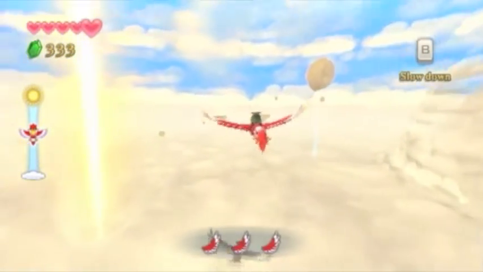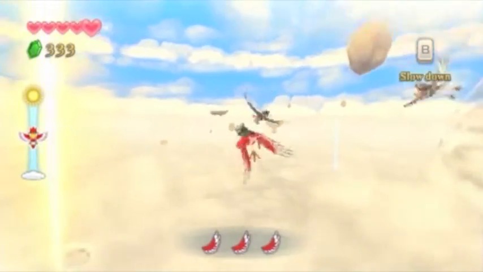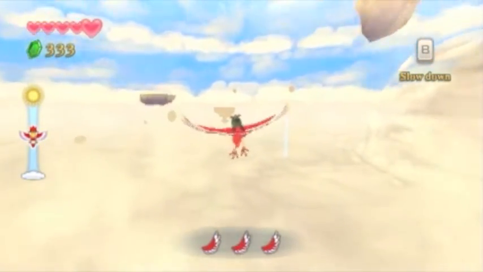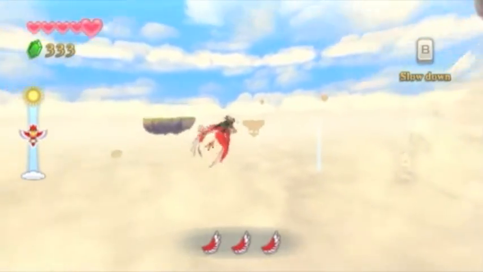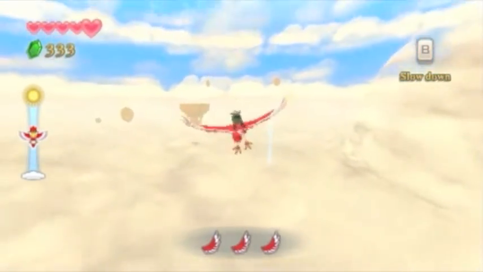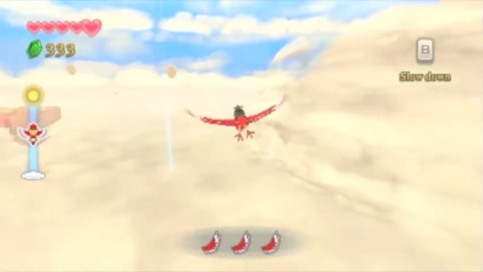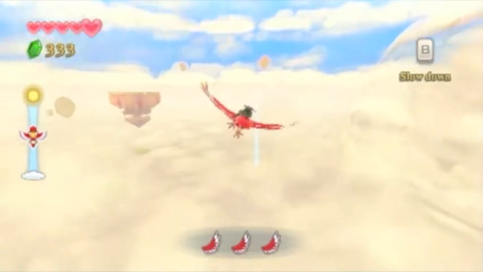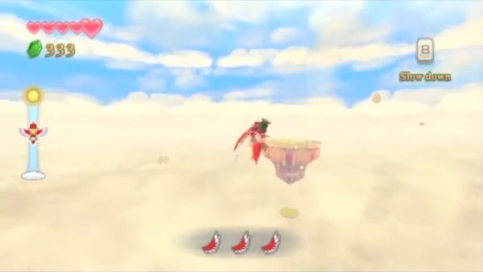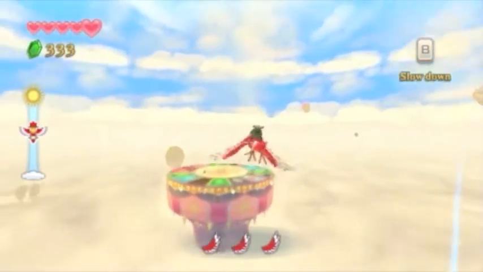So yeah, the Sky overworld in Skyward Sword is a lot like the Wind Waker overworld, how there's just a bunch of islands randomly around the overworld that you can visit, but I don't think it's nearly as good as Wind Waker's overworld, just because the islands in Wind Waker had a lot more going on on them. It really is a major disappointment that a lot of the islands on the overworld here don't have much going on. This is an exception right here.